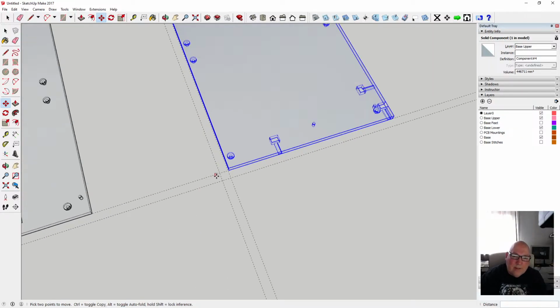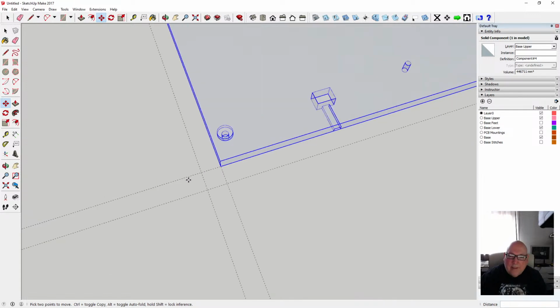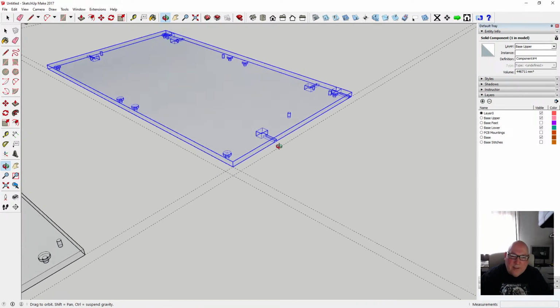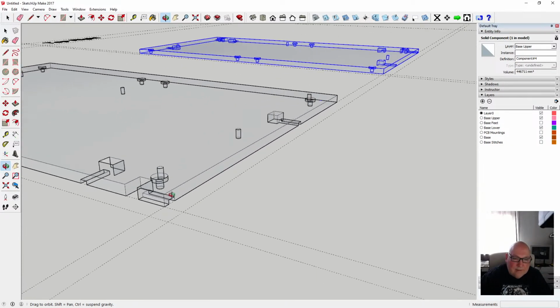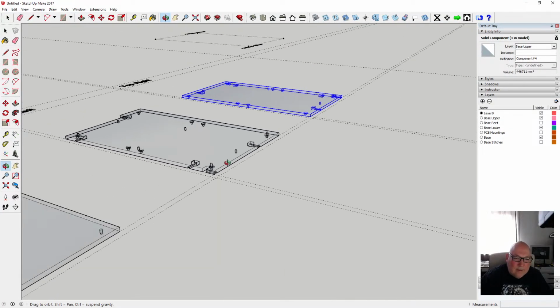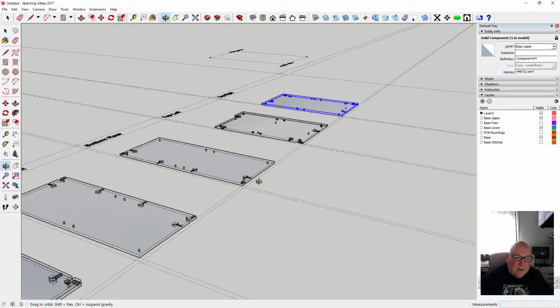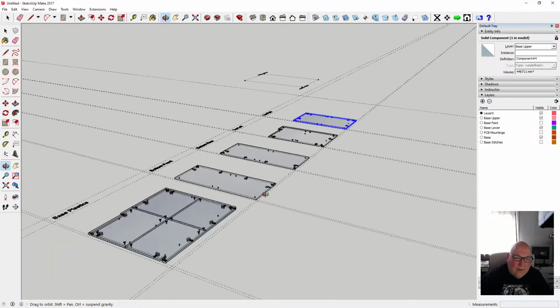Just make sure it's on the line, which it's not. There it is. It's crucial that they are exactly in the right position. Exactly. Must be exactly. They do snap to position. If you don't get them right, you'll never get them right. Right, okay.